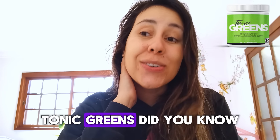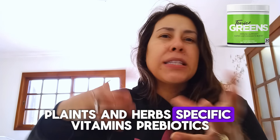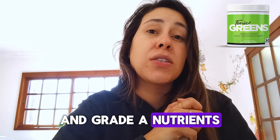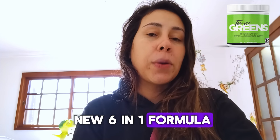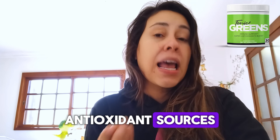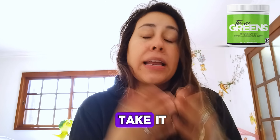Tonic Greens is conveniently packed with over 57 cleansing herbs, specific vitamins, prebiotics, probiotics, and grade A nutrients to support your immune system and your overall wellness in as little time as possible. This is a new six-in-one formula enhanced with essential antioxidant sources and a powerful immune system special phytomix. It's so easy how you're going to take it.